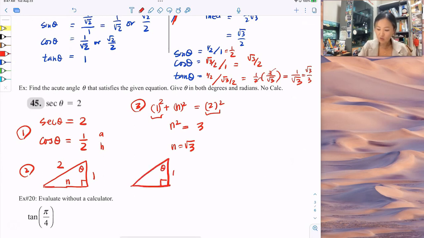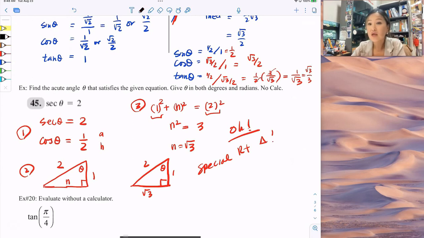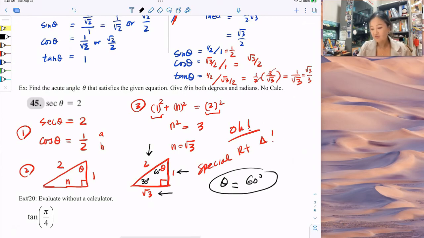Theta is here. 1, root 3, and 2. Wait a minute. What are these ratios from? 1, 2, root 3. This is a special right triangle. So sometimes you're going to have to come up with your own conclusions like this. It doesn't tell you, hey, it's a 30-60-90 triangle. You've got to conclude, okay? So if you know that this is a special right triangle, this guy is short, medium, and this guy is big, right? That means theta must be what? Well, this is a shorter side. So this guy has to be 30 and this guy has to be 60, okay? So if you understand that, if you don't, you could call me or you could actually email me and I'll meet you on Zoom and we can discuss this or you could ask your best favorite neighbor, okay?